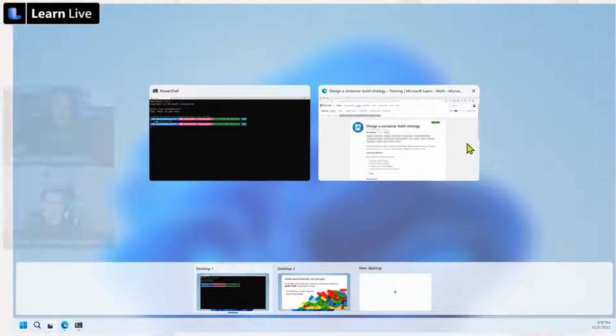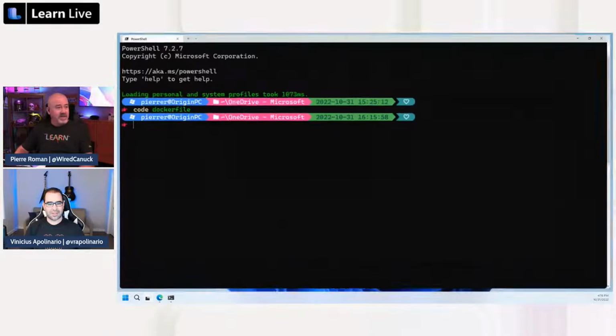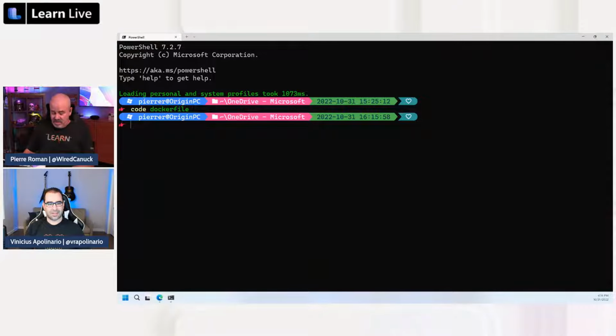Okay, that's not working. All right, so let's look at it here, where when I type, our Dockerfile.